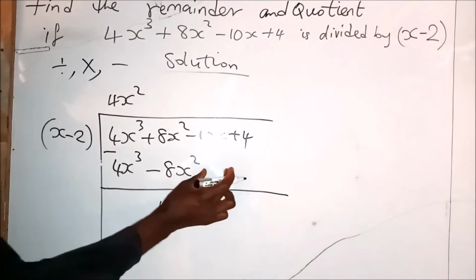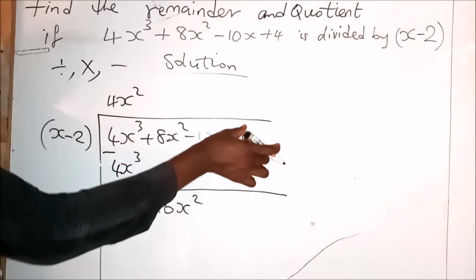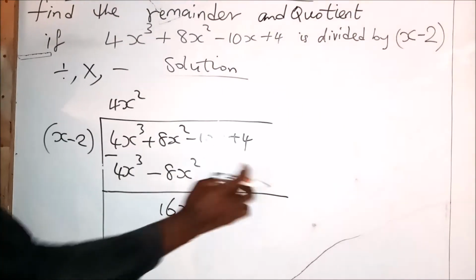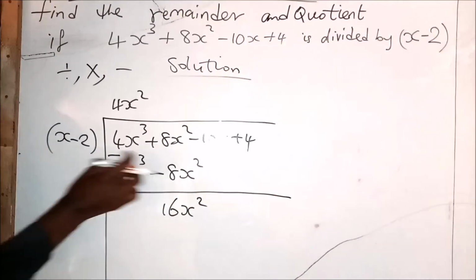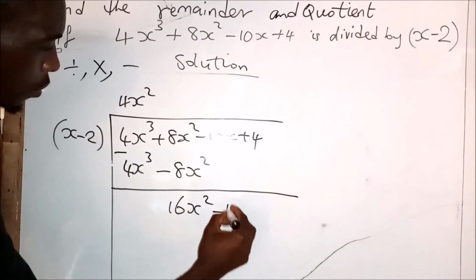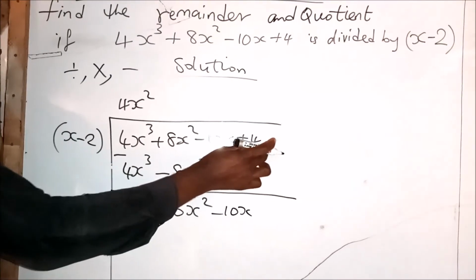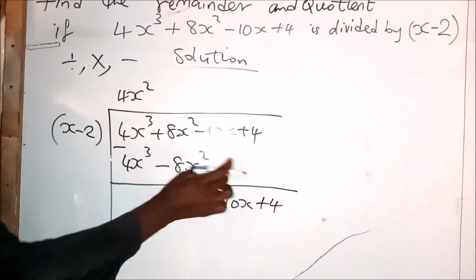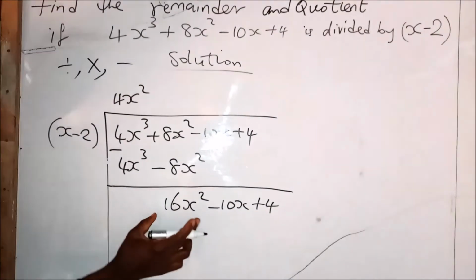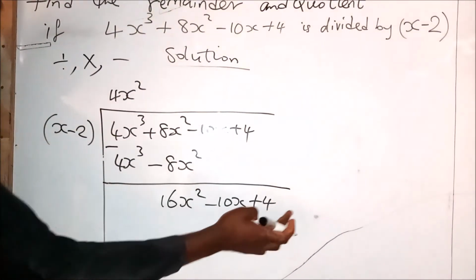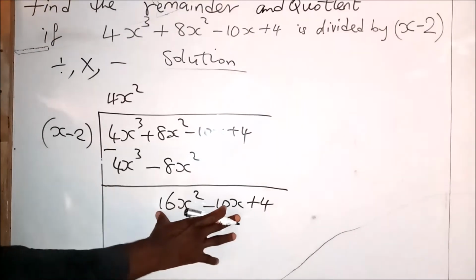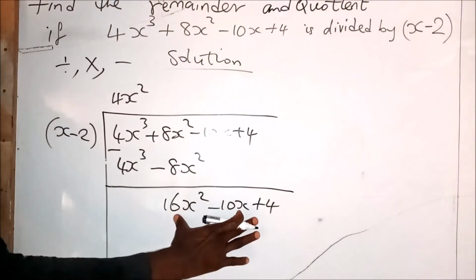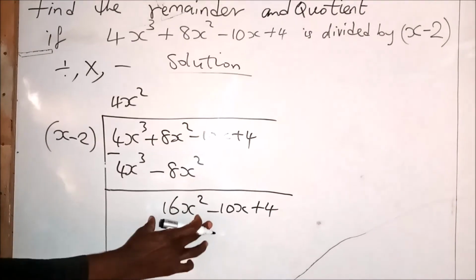Now, under this part, there is no counterpart for this, and there is no constant for this. So, we assume that this is 0x, and the constant here is 0. So that we can say minus 10x minus 0x to give us minus 10x. Now, we say plus 4 minus 0 is plus 4. So, we are assuming this to be 0 because we do not have them here. Now, after this, we have a remainder. But we cannot take it as our answer because the remainder here is higher than the divisor. We only stop at a point whereby the remainder we have here is lower than the divisor. So since this is higher, we continue.